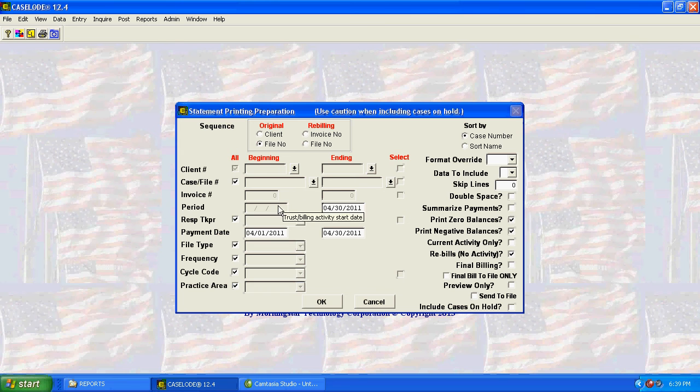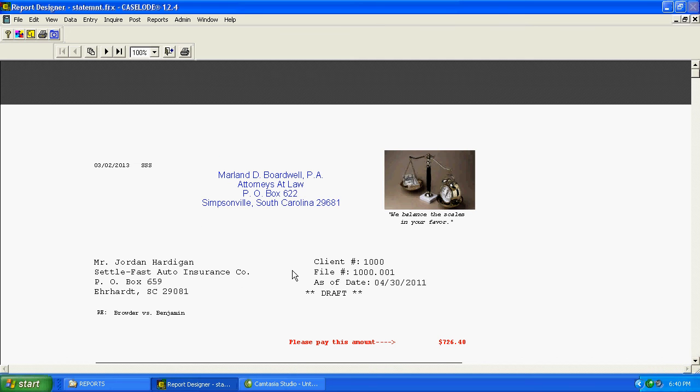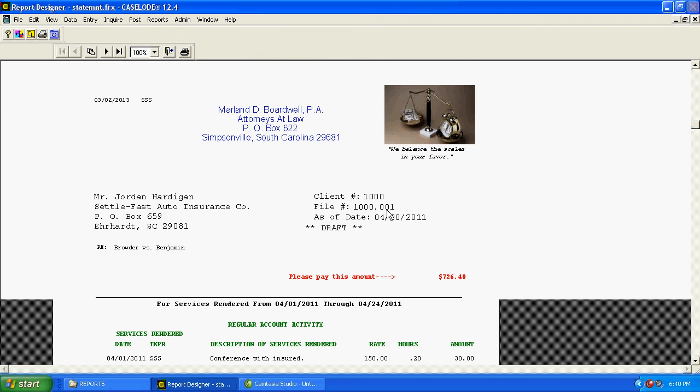Of course, at the end of the month, you're probably going to print all of your bills at one time, in which case you leave this selection as all. But let's say that we wanted 3 bills at this particular time, but we didn't want to have to go through this setup 3 different times. So we uncheck all and we click select. And when we click preview or print, we'll see a selection box pop up. We want file 1001, 1002, and we might want file 3001. And when we tell it to proceed, those are the 3 that we'll see.